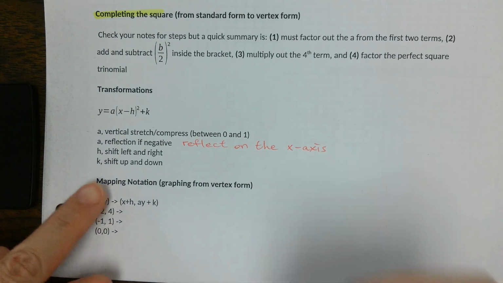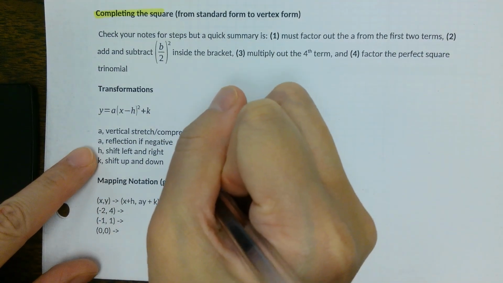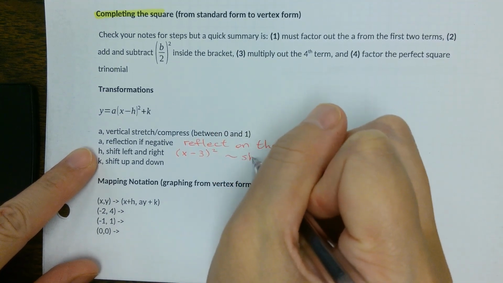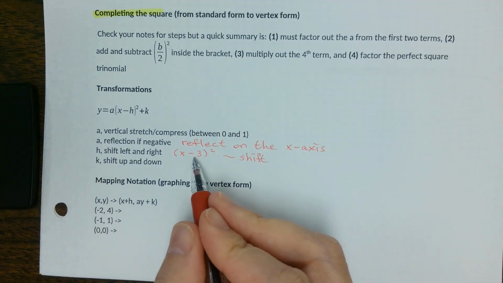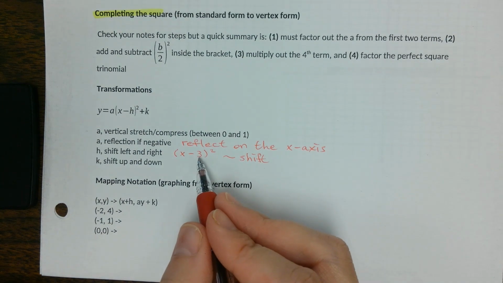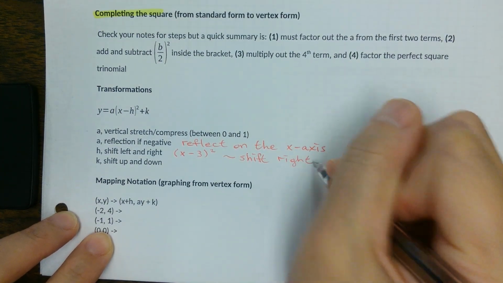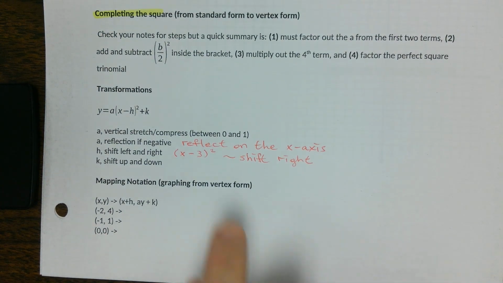So if it is x minus 3 squared, how does it shift? If it's x minus 3 squared, does it shift left or right? Right. Was that a guess or you know it? No, it was like minus D. Yeah. Okay. So if it's minus inside the bracket, it means it goes to the right. If it's plus inside the bracket, it goes to the left. So keep that in mind.